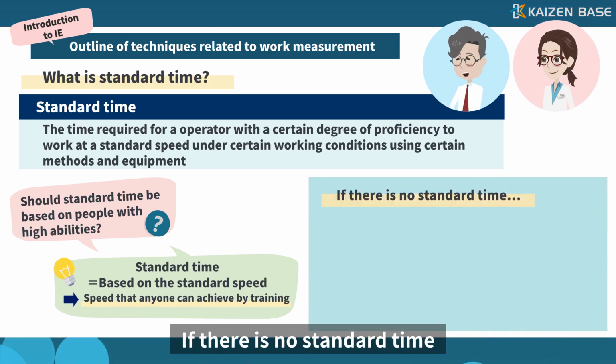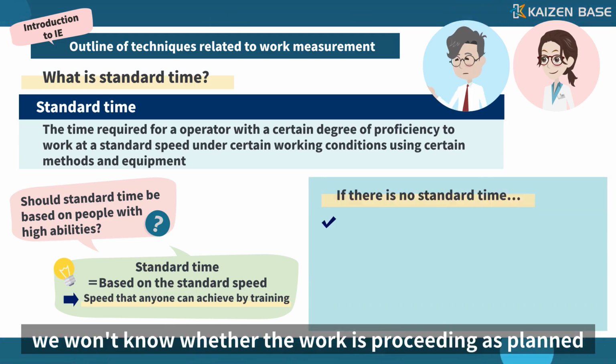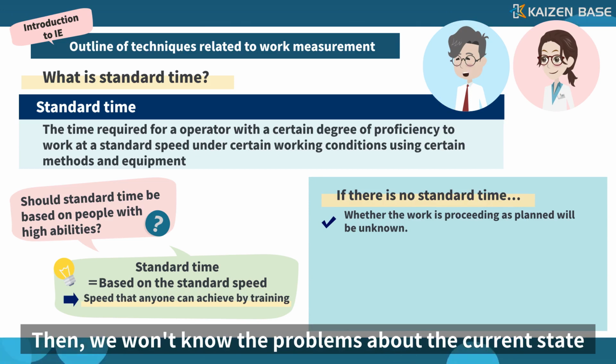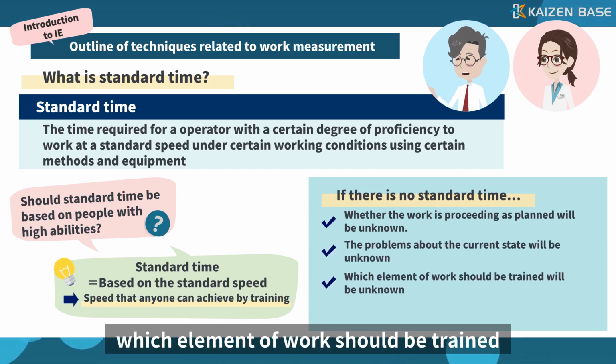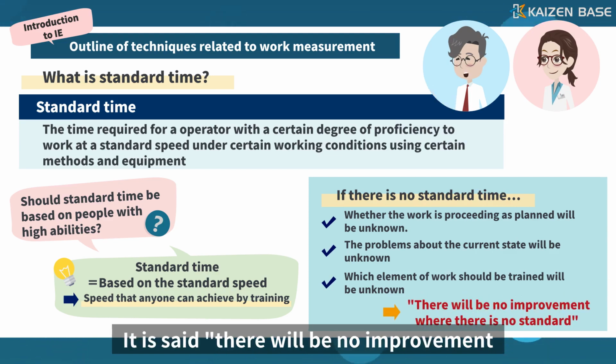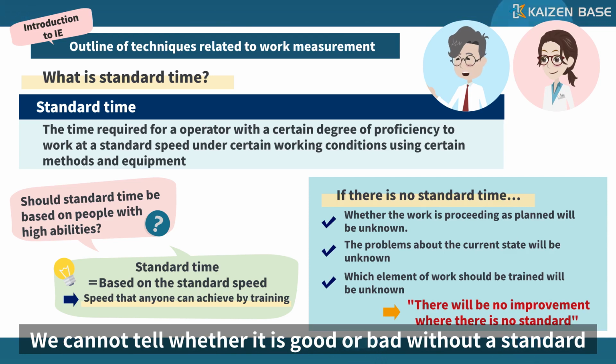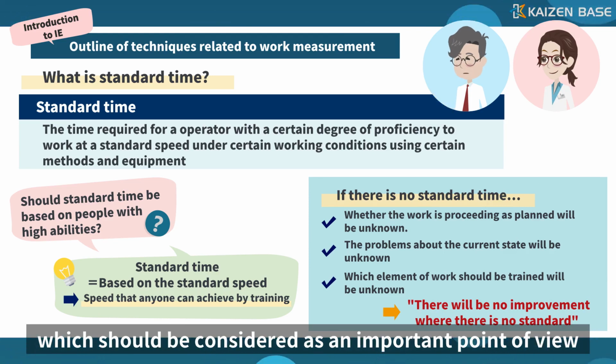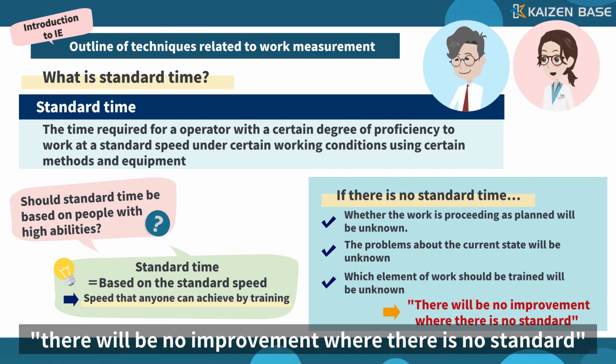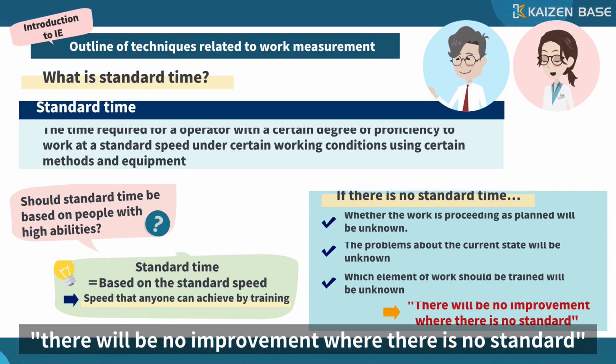If there is no standard time, we won't know whether the work is proceeding as planned. Then, we won't know the problems about the current state, and we can't figure out which element of work should be trained. It is said there will be no improvement where there is no standard. We cannot tell whether it is good or bad without a standard, which should be considered as an important point of view. I will keep firmly in mind that there will be no improvement where there is no standard.